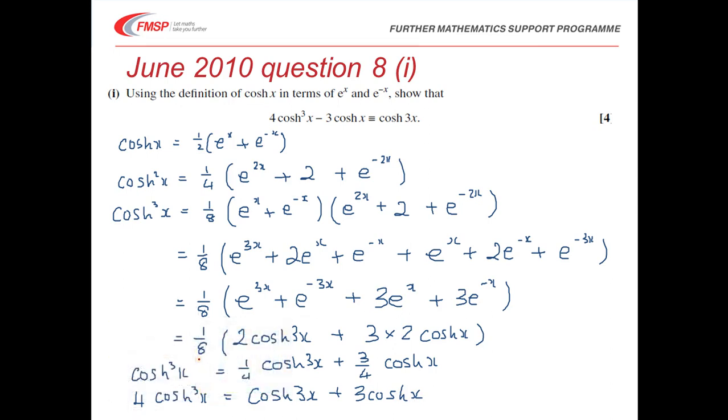So if we just look at the 4 marks, we need, of course, at the very beginning to know the definition of cosh, so we write that down. You're getting a method mark for cubing, and then you're getting a method mark when you get to this stage, and then an accuracy mark at that stage. And if I had a little bit more room, I would write that final line in.